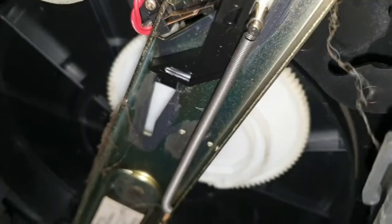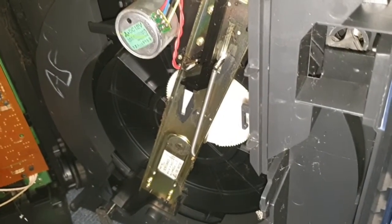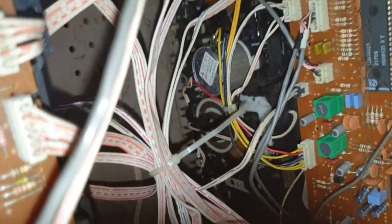Big little spring in there. So that's pretty much how it all works, but the rest of the electronics is in there. Whoa. Other motors in there, tape decks. There's a motor there. DC 9 volt, this one's 12 volts over here.